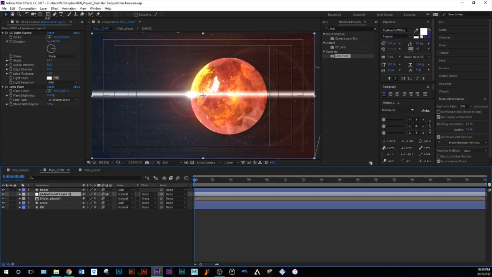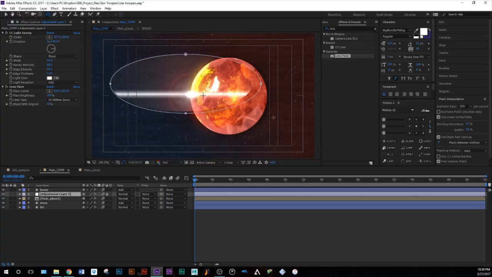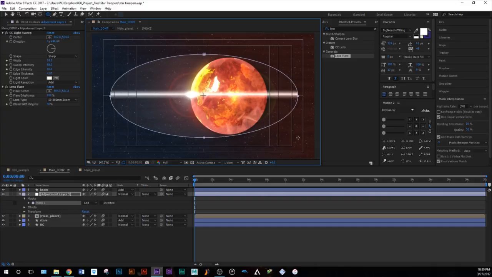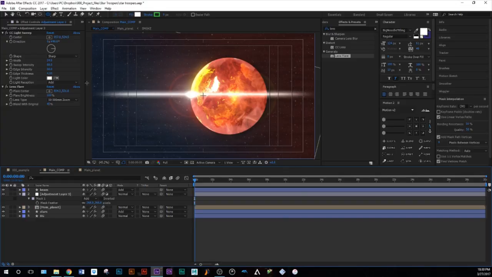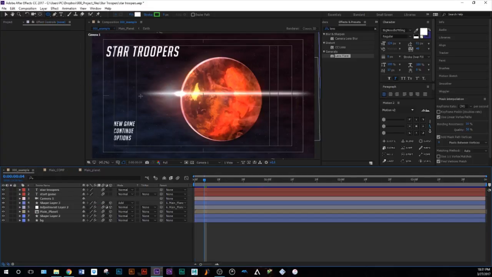Oh, you know what else we can do? We can make a circular mask around this thing right here, and then we can feather it. That's going to give the illusion that this glint doesn't go on forever, until eternity. It has an end, and it looks a little bit like this one.